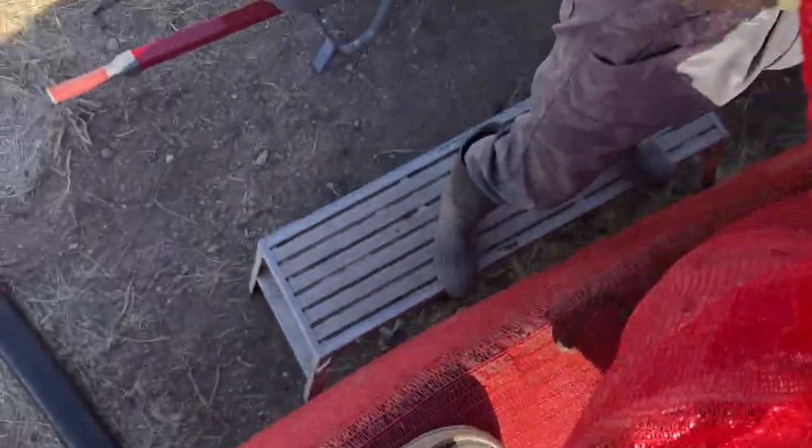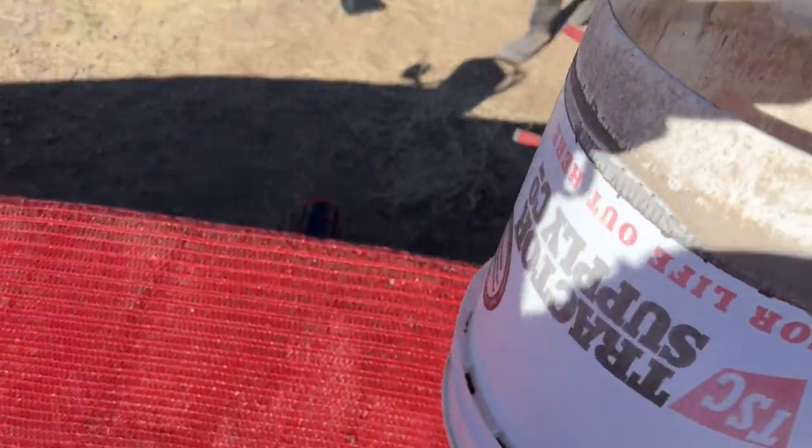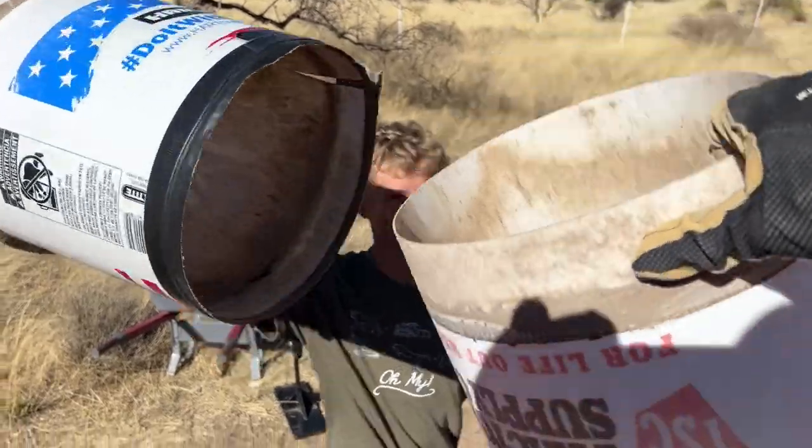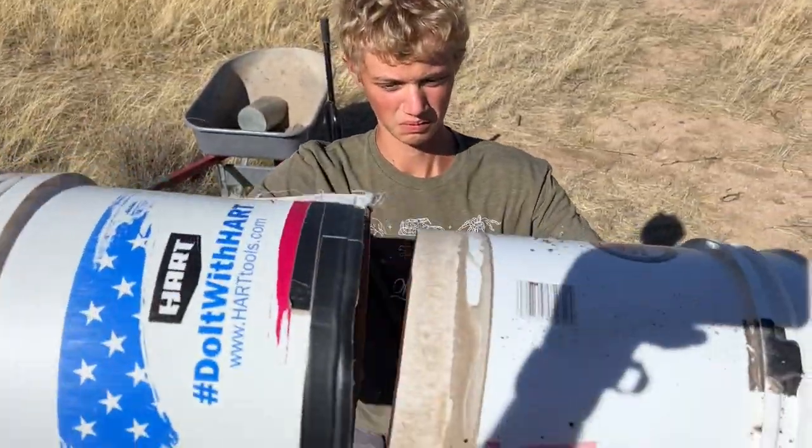Just broke in half. We knew we needed to redo it. But now we got a whole half of a bucket stuck in here. Let's see if we can get it out. Well, guess we're doing the rest of this by hand, huh?